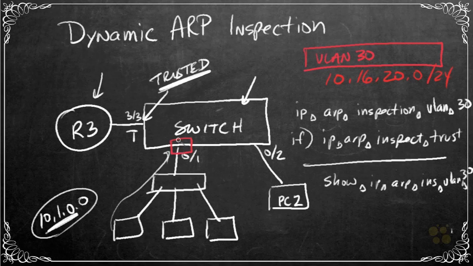And the switch is saying, nope, I don't have any information in the DHCP snooping table that says this specific IP address of .111 or whatever it was. And because I can't verify it, because I don't know, I'm going to drop you. And that's what those messages are. So what we've done is we've applied ARP inspection for VLAN 30. We made 3/3 a trusted port. We also did a show command to verify that it's configured. But now our challenge is we've got some ARP messages from other devices off of this port down here that are being denied on this switch port.